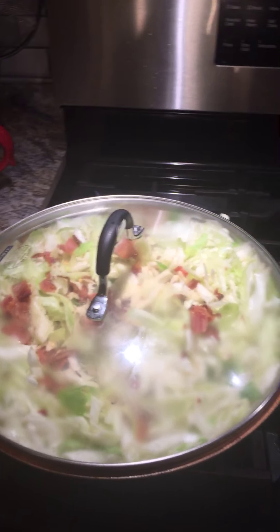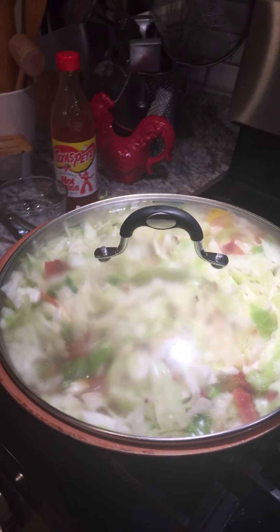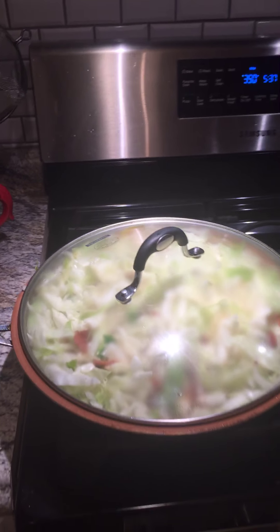Once this is done, you're going to love it. It looks like a lot of cabbage, but it's actually not that much because cabbage cooks down so fast. But it's going to be enough for everybody. Stay tuned — I'll bring you the finished product. Thank you for coming into my home, Nico's Kitchen.